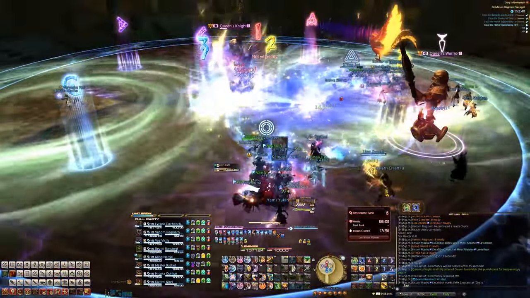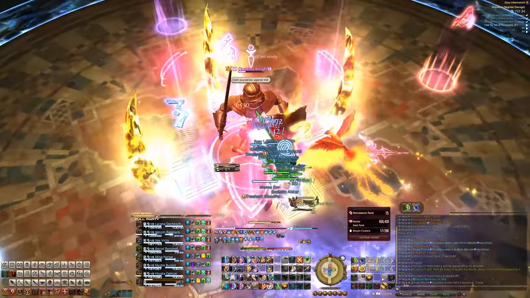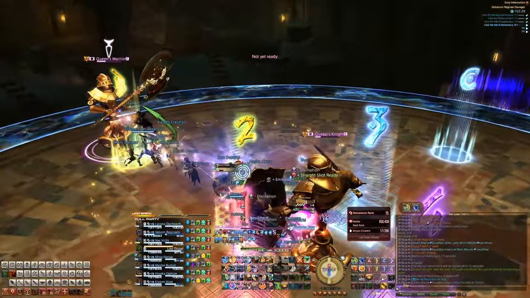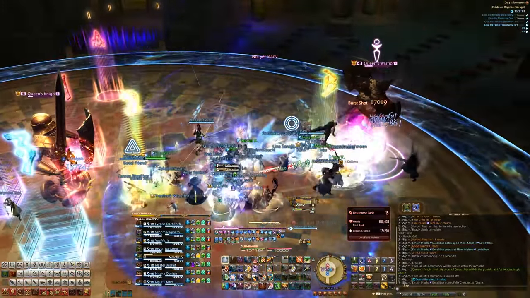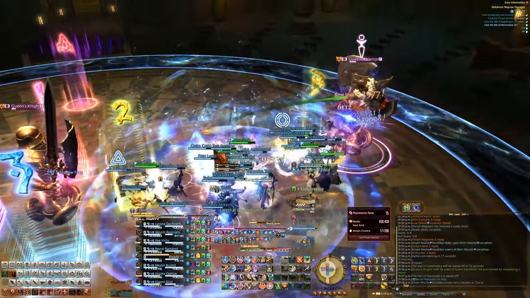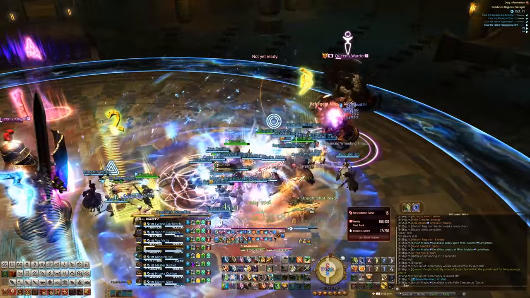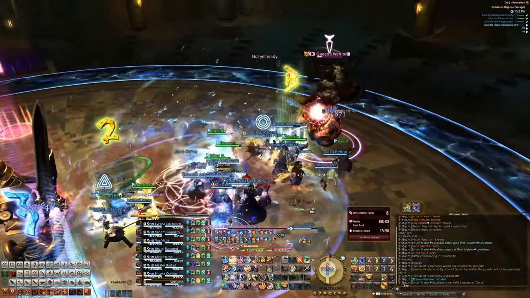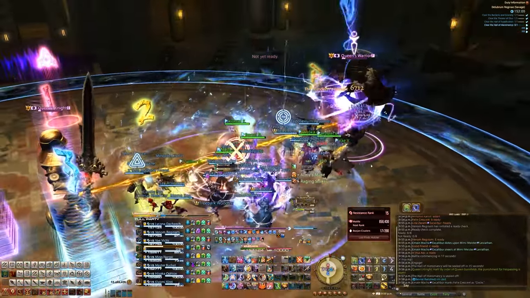It's gonna be a close one. Close. Two, close two. Spawn warrior. Need purple. You need purple. Click off your yellows. Cast the purples.